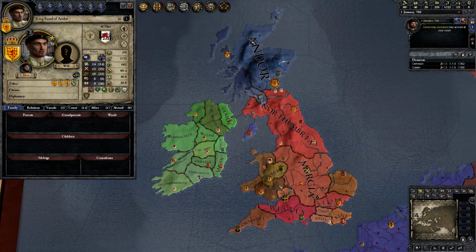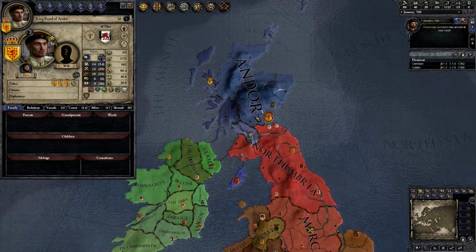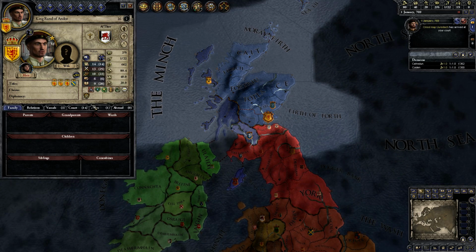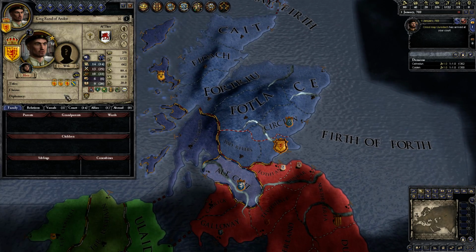We had to do a little bit of squirrely stuff with the ruler designer to actually get these traits to work. So if you're going to try to play along or create a character similar to this, you'll have to edit the game. We had to use a bunch of console commands, because you can't actually start off as 16 with all these things. I also renamed the Kingdom of Scotland to Andor.